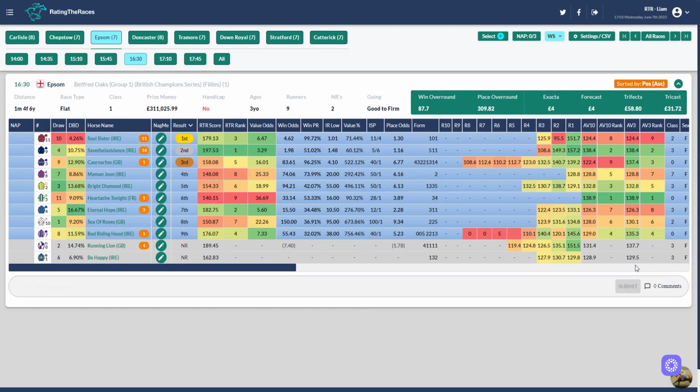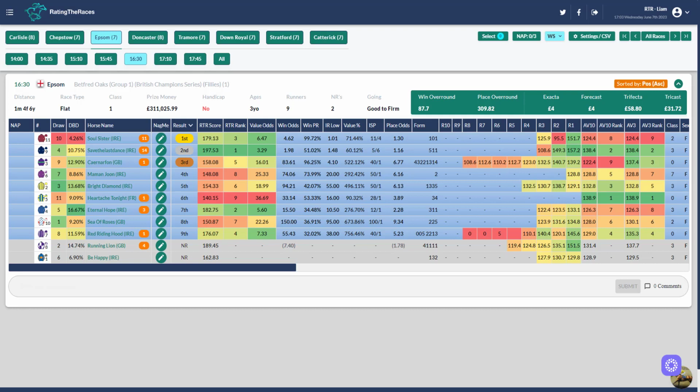Moving on to the 4:30, the Oaks, similar story here. The same scenario. The speed horse, Soul Sister, beat the stayer in Save the Last Dance. Now, Save the Last Dance, probably a mile and a half might not be far enough, even on good ground, in this company. You may find that she needs either soft ground or a mile and six, two miles. I could see her being a Royal Ascot horse, a Gold Cup horse of the future. She could certainly be that sort of level.